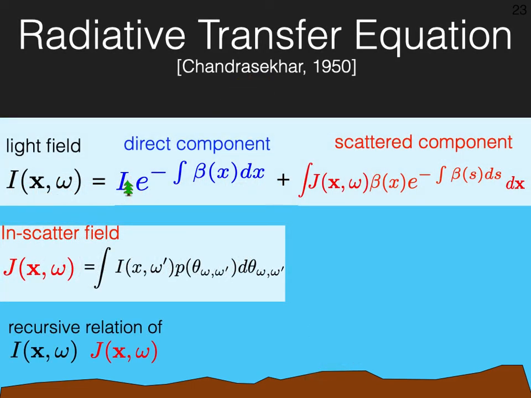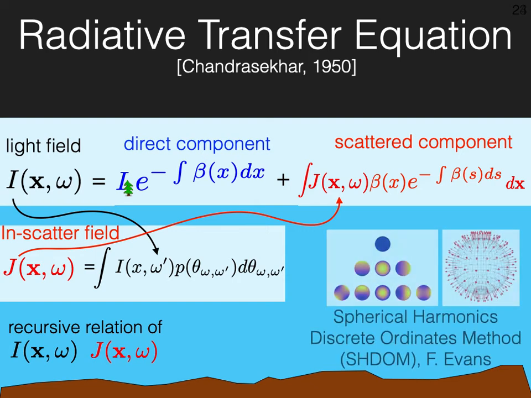Now, the relationship between these two fields, i and j, is defined by the radiative transfer equation, and this is a recursive relation because i depends on j and j depends on i. This can be solved numerically, but it is time consuming. In our work, we rely on the spherical harmonics discrete ordinates method to solve the radiative transfer equation. Now, remember that the forward model, f, is a subsampling of the full light field, i.